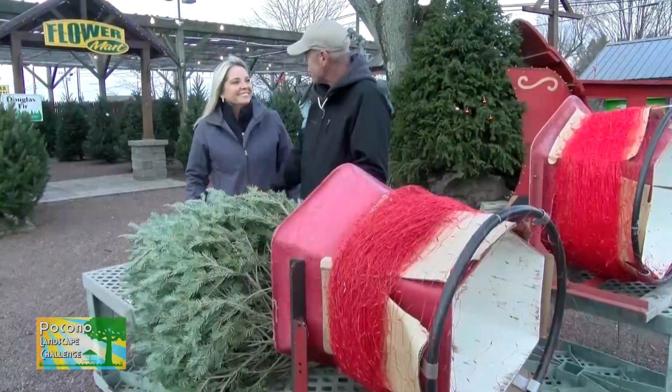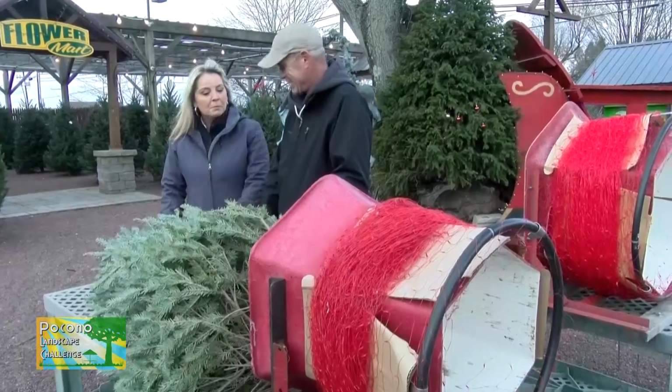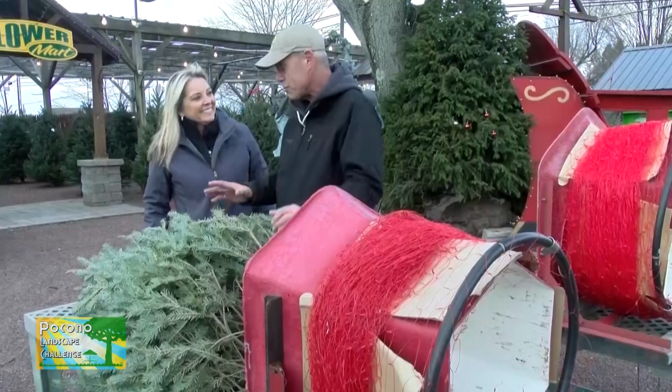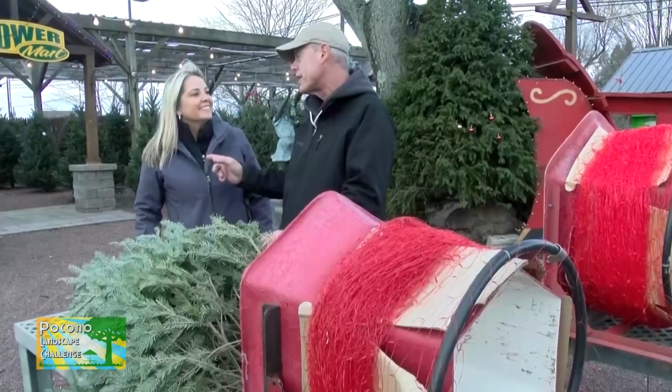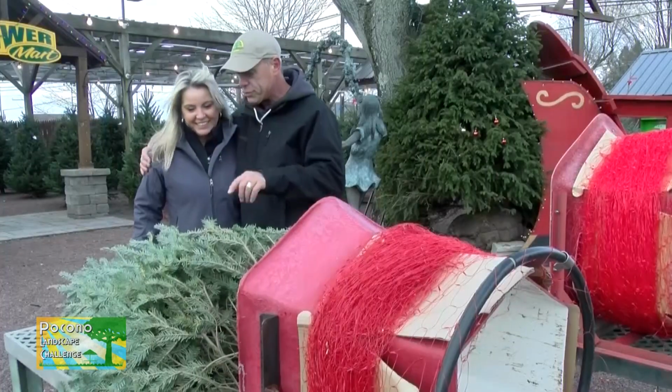Hey, you made a great selection here on the tree. And thanks, you gave me some great tips too. But now that I got the most important part, my tree, I'm all taken care of. Well, not quite, because remember, the tree's important, but the most important thing is spending time with friends and family, right? That's right. So go home, decorate the tree, and enjoy this with your family.